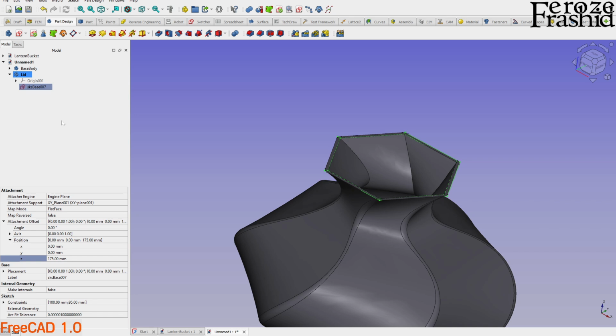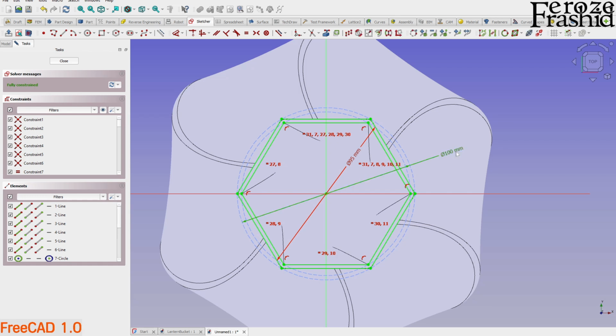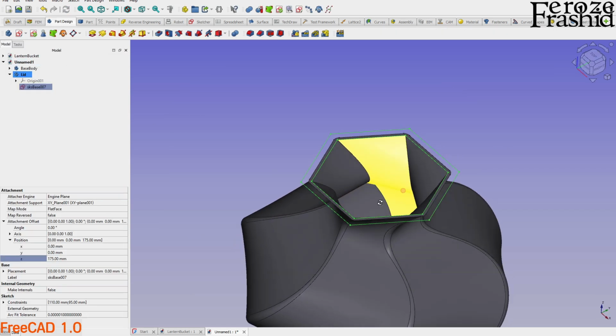and I can work on it a little bit more. So maybe try to make this 110 millimeter, so the lid kind of covers the outside, right?